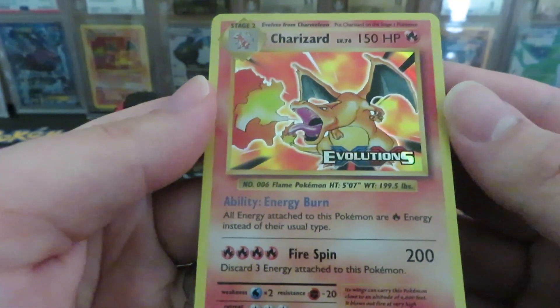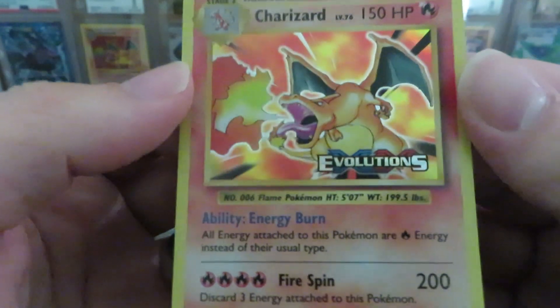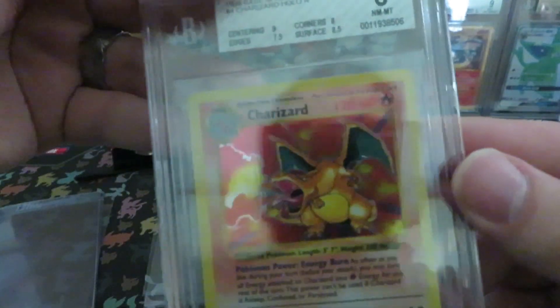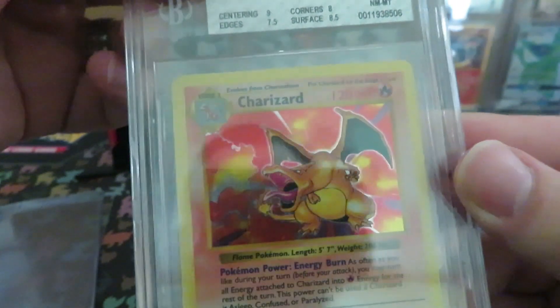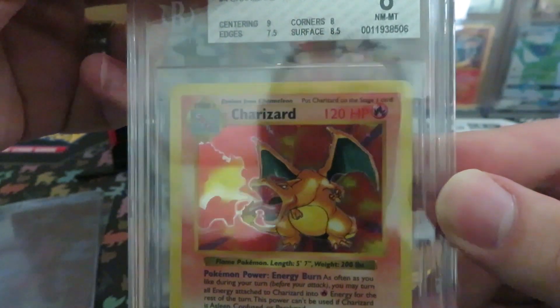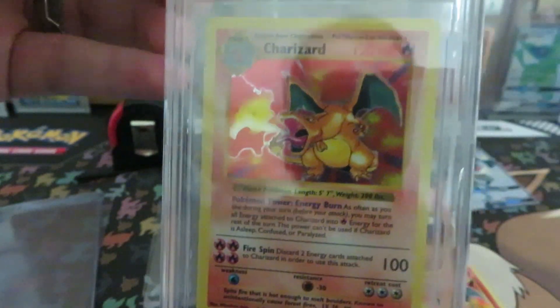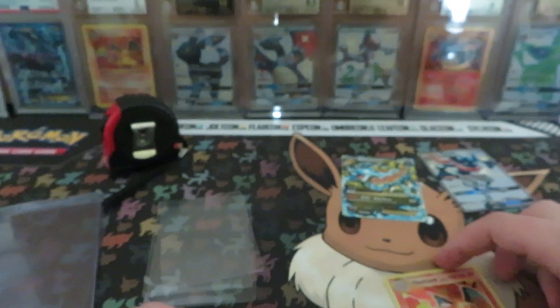The first thing I like to do — some people do this with a magnifying glass — is look at your card and look for scratches. These are a little bit newer so they're not gonna have any scratches, but something like my shadowless Charizard here is more scratched up in the holo. That's pretty much why it's an 8 in my opinion. There was some holo scratching — I actually wondered if it would even get higher than a 6. I'm a little harsher on my cards than what the grading companies seem to be.